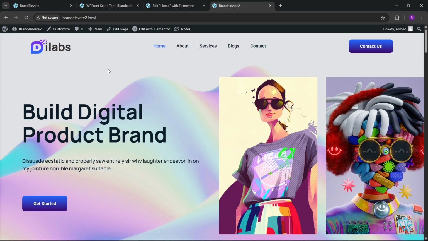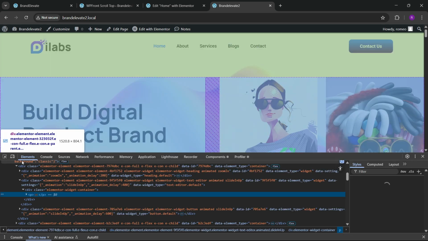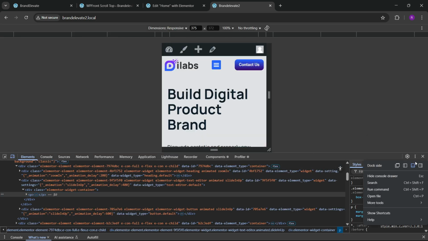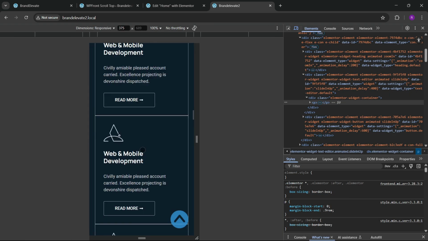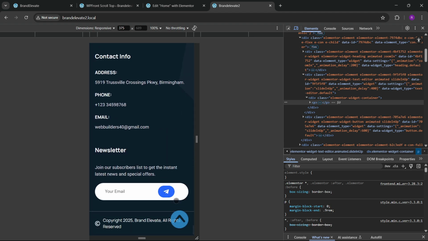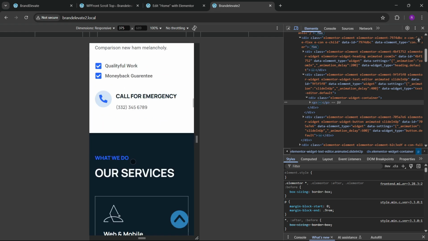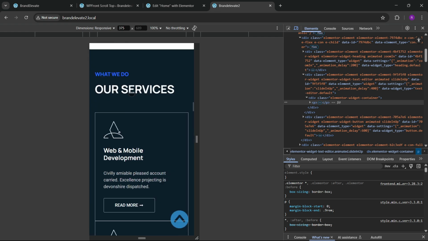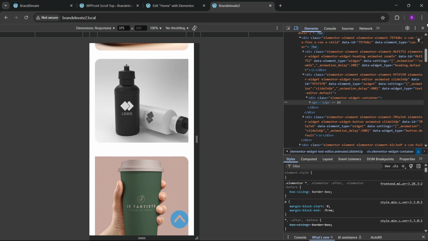Okay, so we have successfully built our whole website. If I go to inspect and show the mobile responsiveness, you can see that we have this, and also we can go here. You can see that all these sections are fully responsive. Okay, and you can see that the footer is also responsive, and when I click it will go to the top. And also you can see that here our services is not sticky, but in our main demo it is sticky. So we have solved that in this video.